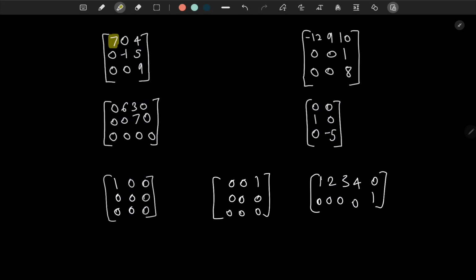And now we look diagonally, so we look down and to the right. The next pivot we have in the second row is going to be -1. Let me just highlight that, and again we check if there's any non-zero element below this pivot, and there isn't since this is 0. So this is also fine till now, and the last pivot is going to be 9.